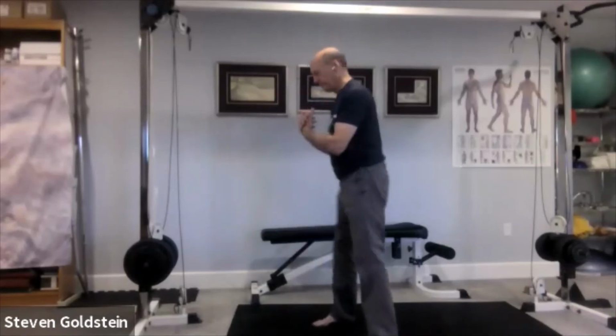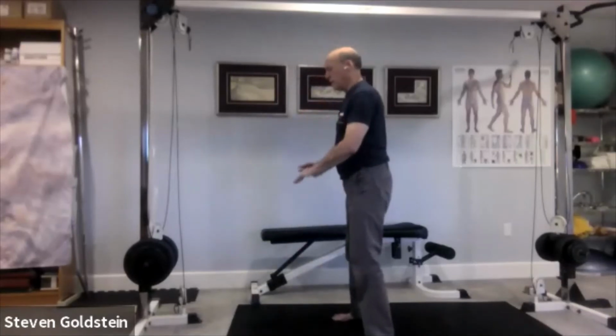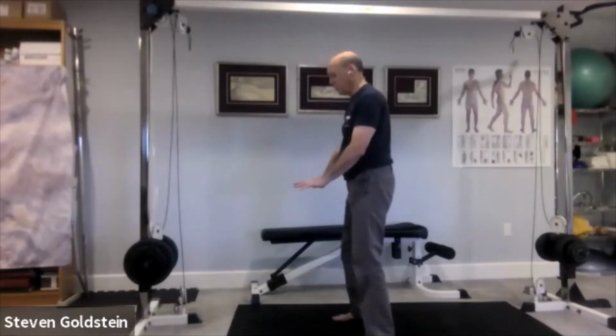So the next one we're going to do is for the earth element. It's associated with the spleen. We're going to convert anxiety into empathy. So the movement we're going to do is two-handed pebble in the pond. So we drop our hands down. Try to feel the surface of the water here.